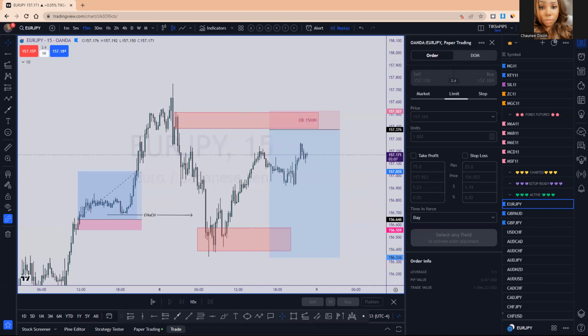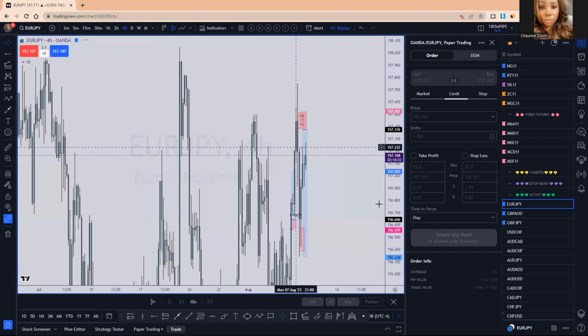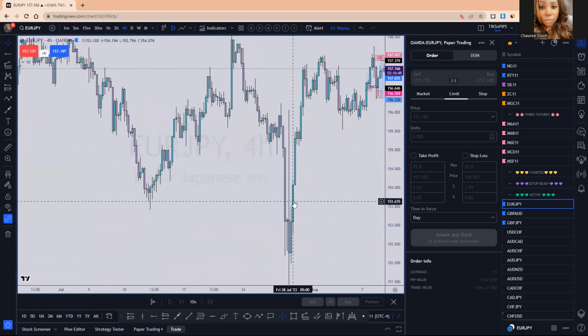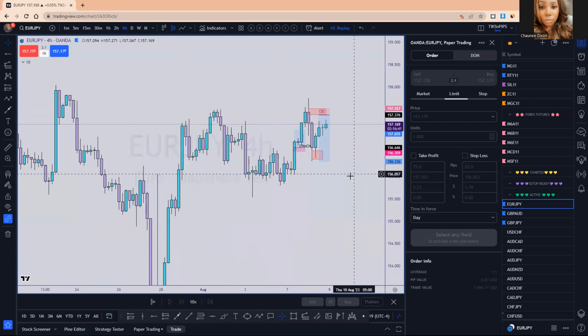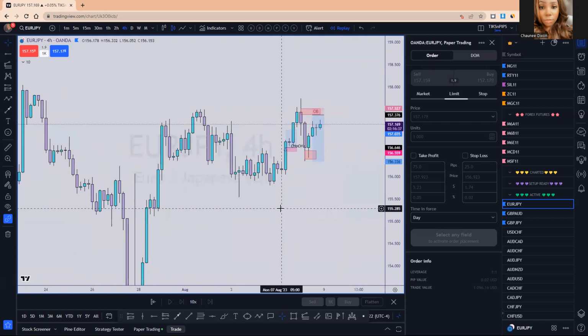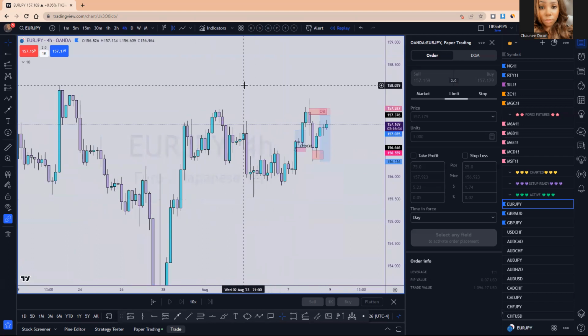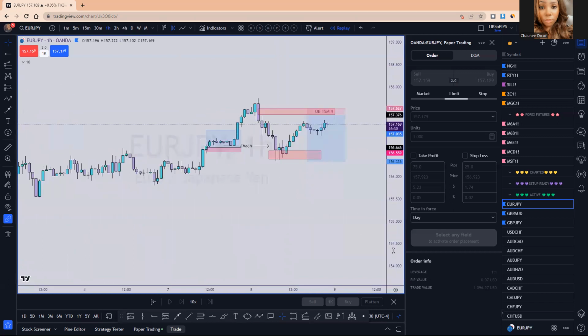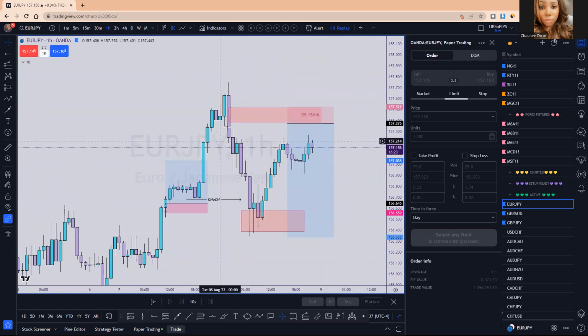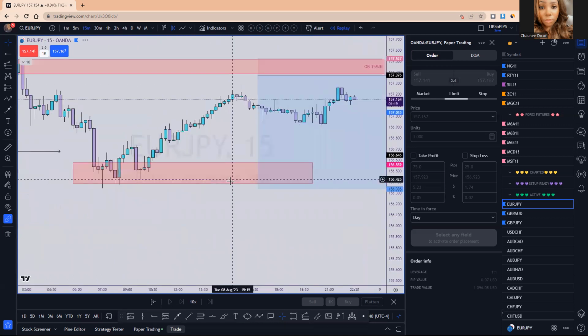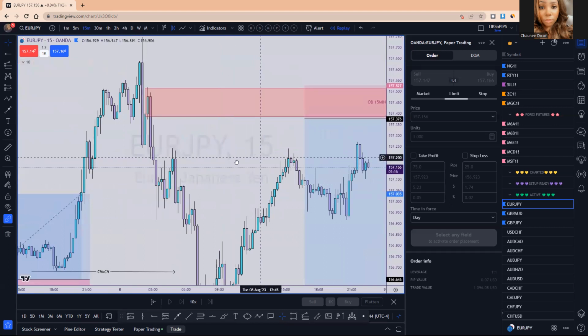Do you usually mark up charts on higher time frames like the 4 hour, 1 hour? I start on the 4 hour. I barely go on the daily, y'all. I used to start from the daily. I do not start on the daily a lot anymore. I may check it out once or twice, but I rarely go up to the daily anymore. What did I see on here? I think I started on 1 hour. Yeah, I did. And then I had found this order block. I think that was enough for me. And then I went down to the 15 after that.